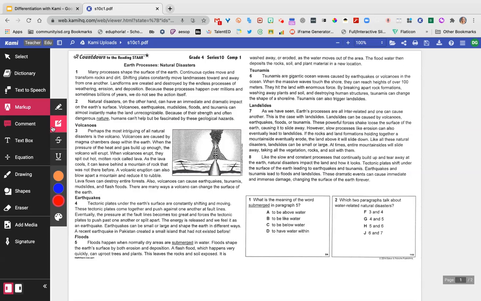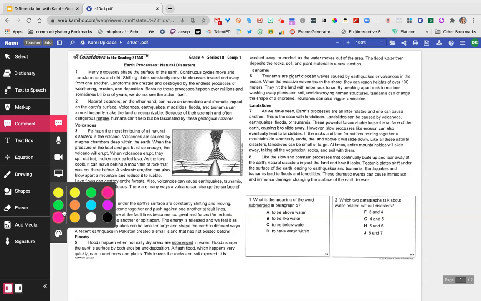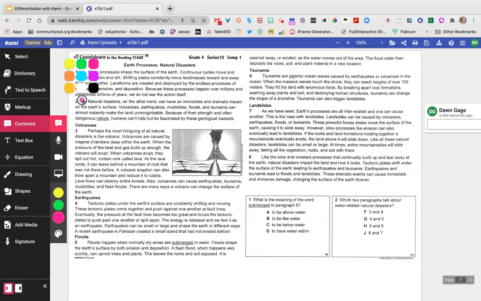Students can use a markup where they can highlight and they can strike through things and they can underline things. And of course, they can change to whatever color they want it to be. But the other thing that I really like on here is the comment section. We want our students to annotate when they are working with text. So it does have an option where students can choose a color for whatever they want to use it for, click over here to the side. And then the dot that comes up, you'll see that a little box comes up in the margins where they can type in their comment.